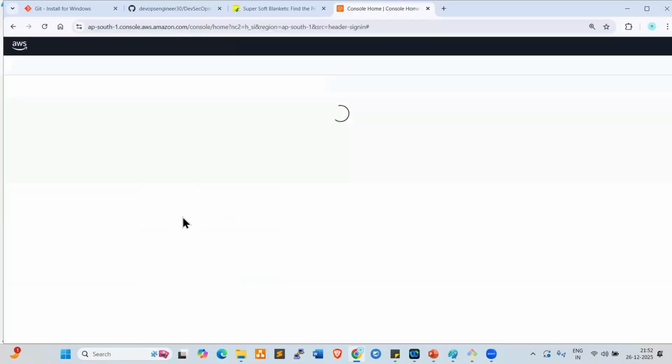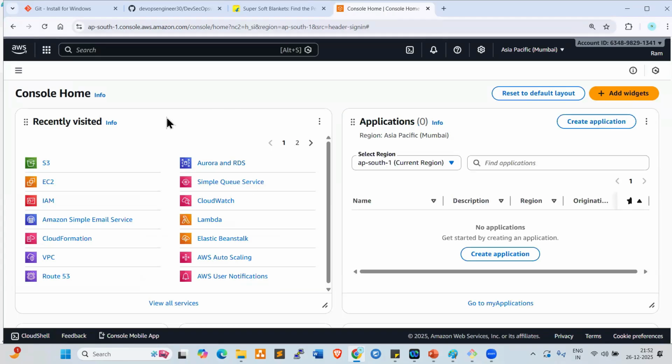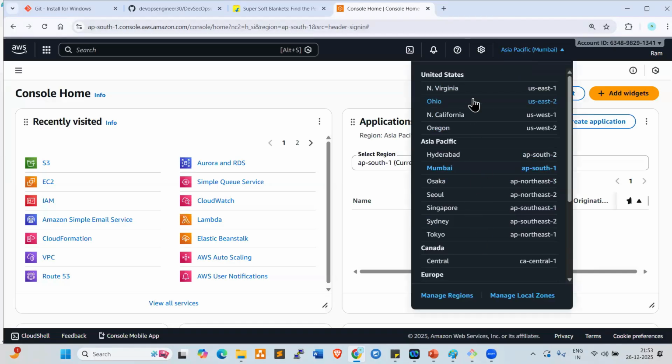This is the AWS cloud, right? This is my AWS console homepage. Every organization, every project team, they're using AWS cloud. Look at here, these are all data centers. We discussed already, what is a data center? A data center is a server room where we host all the servers, right?